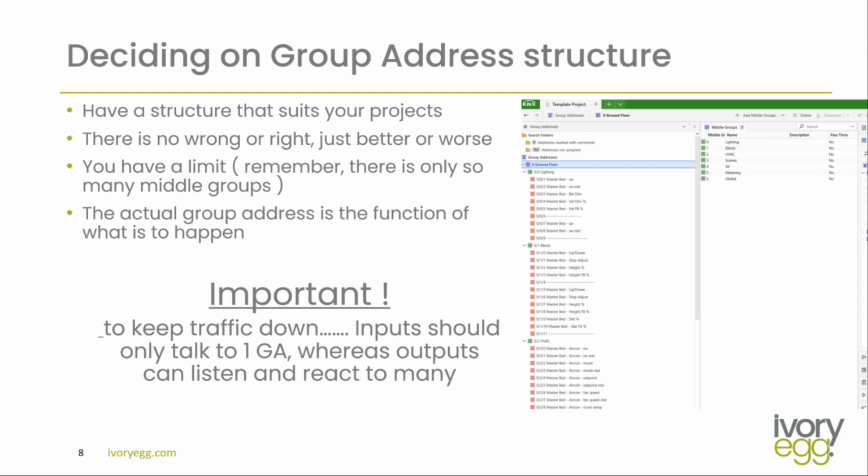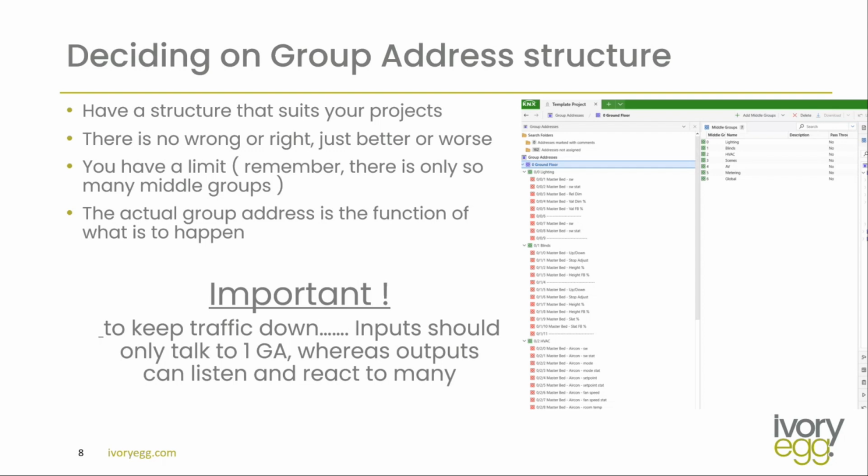Deciding on group address structure. We touched on this a little bit before, and it is a bit of a tricky part of ETS. Part of ETS's ability is to have free floating logic, free functionality, the way you like to do it. It's very adaptable, it's very versatile, but that comes at a price. You need to know what you're doing. And the biggest thing I can say about the structure of group addresses is don't leave yourself short. Think about the whole project, how it's going to lay out, and what's the best suited structure for this.